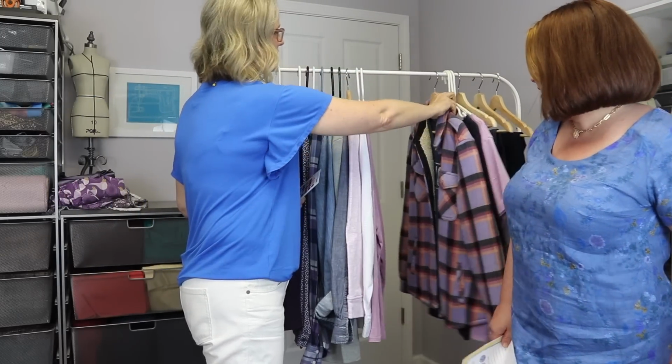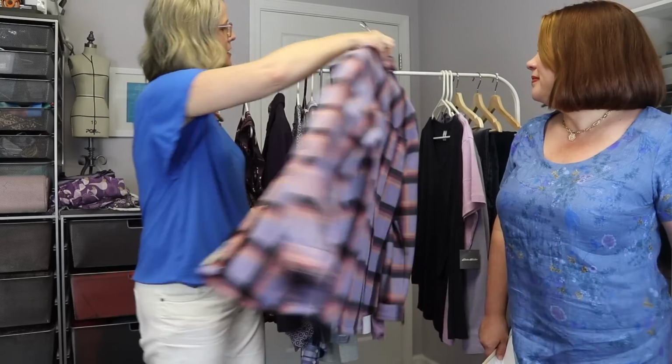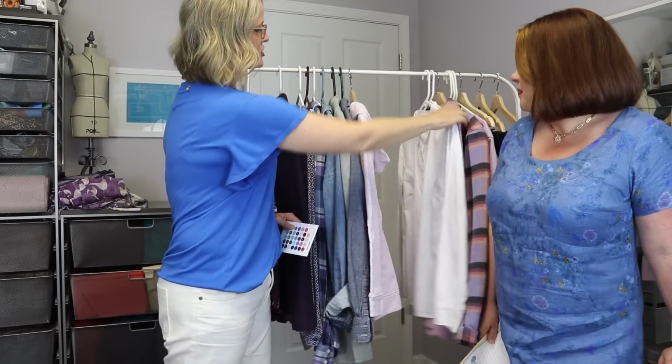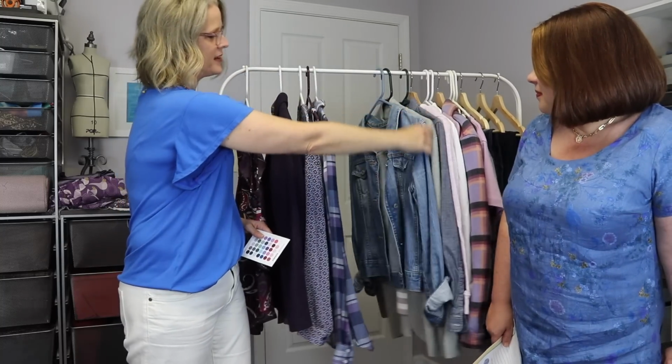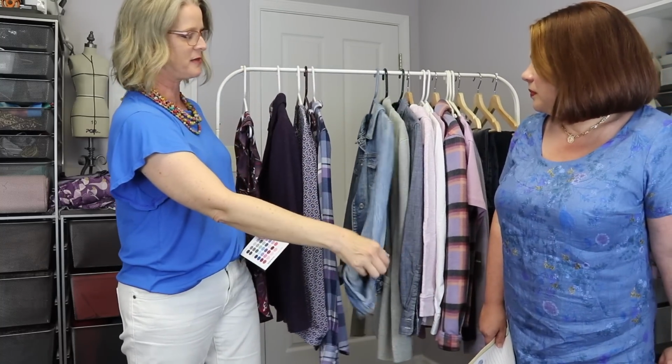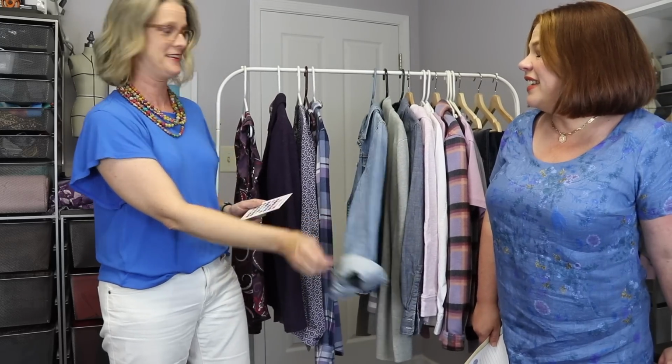And then I don't know if any of you guys are Costco shoppers, but I found this little jacket last year at Costco. I wore the heck out of it. And I was so excited to pull it back out again for this fall with my little graphic tee for the Indianapolis 500. So a couple other things, my white shirt, pink sweatshirt, denim shirt, everybody has one of those, and my denim jacket. The other day my daughter says, "How old is that jacket, Mom?" I said, "Well, it's older than you are." My denim jacket's from 1998.